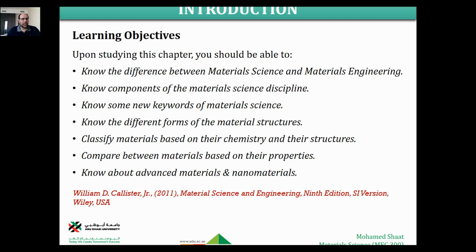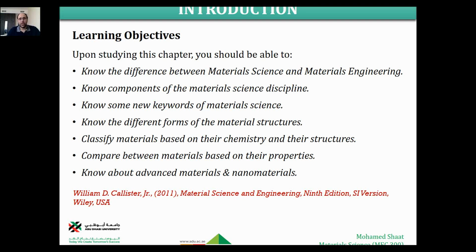Also, we're going to discuss some new keywords of material science. Again, these keywords are very important to understand because we're going to use them a lot through this course. Also, we're gonna know the different forms of material structures. And this is very important. As I said, the main concern of this course is to connect the material structure to the material properties. So it is important to know what are the different forms and different types of the material structure. Also, this is one of the points that we're gonna cover through this video.